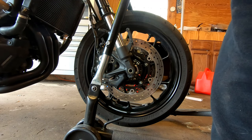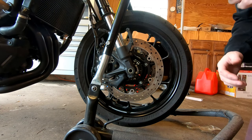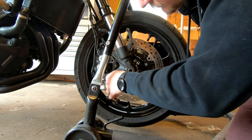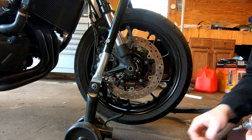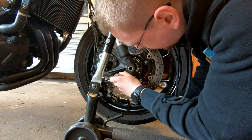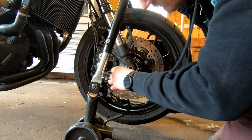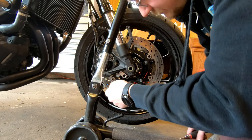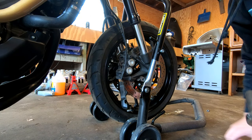I'm going to begin with the front wheel. I'm going to remove the wheel sensor up here. It's a 4mm. The fastener for the wheel sensor itself is 5mm. Next step, I'm gonna crack the left and right calipers off. They are 12mm for the bolts.